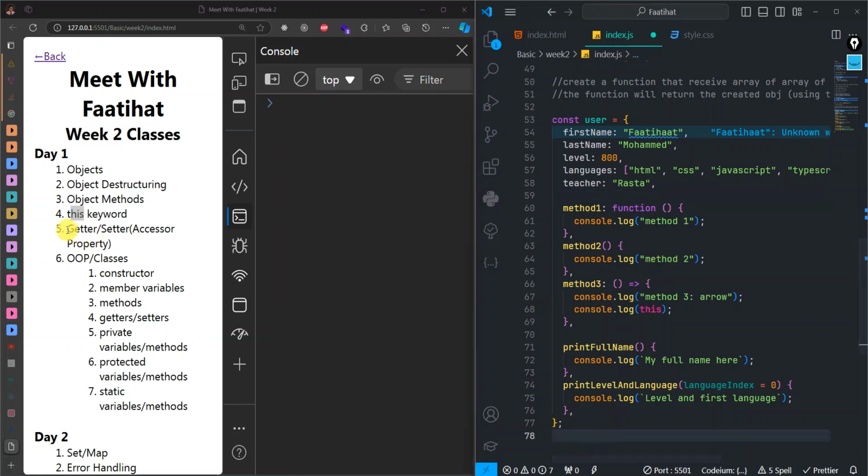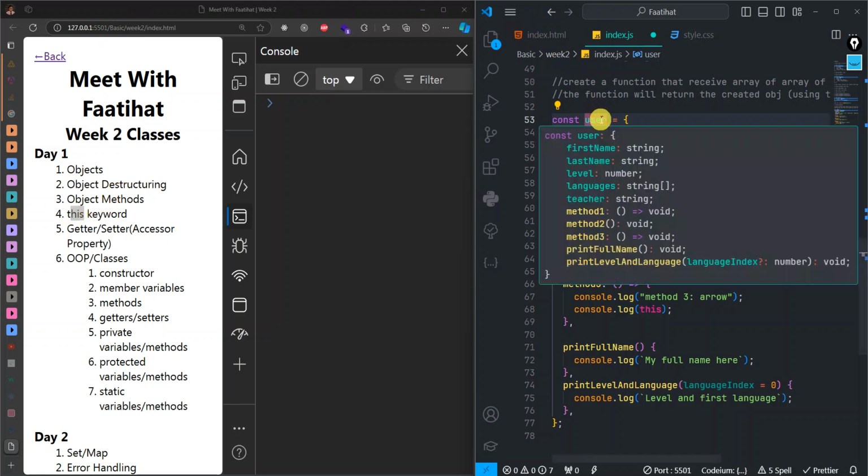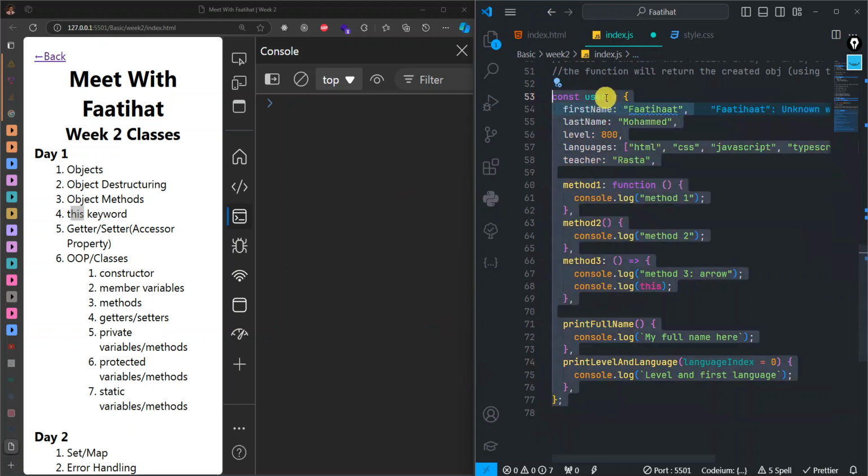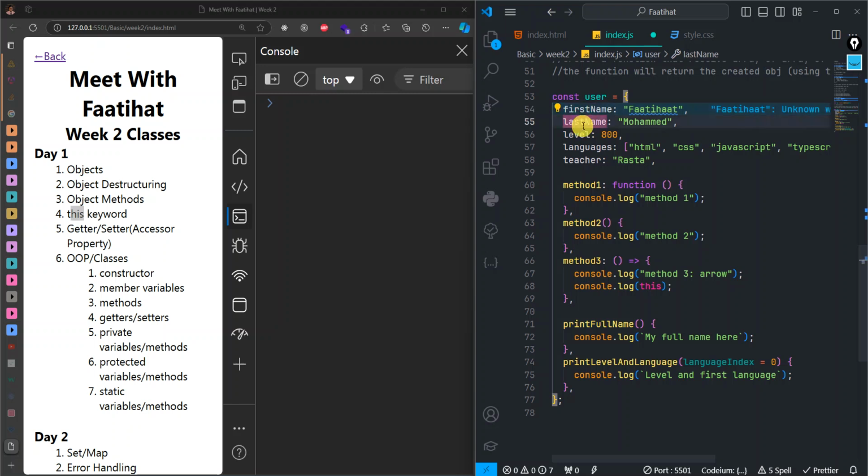And what's the usefulness of this? In objects, when you're dealing with objects, we use this keyword to refer to the object that you are currently working on. For example, here I have this object, which has the first name, the last name, the level, the languages, the teacher, method 1, method 2, method 3, and so forth.